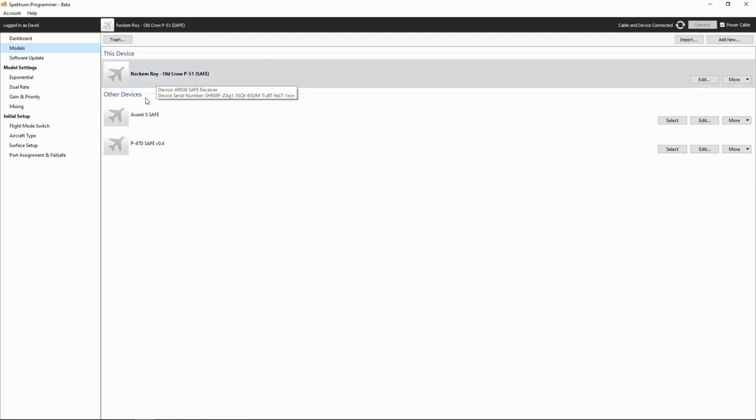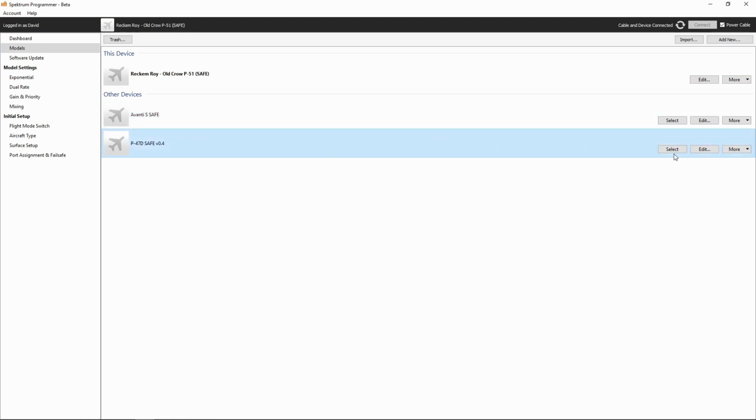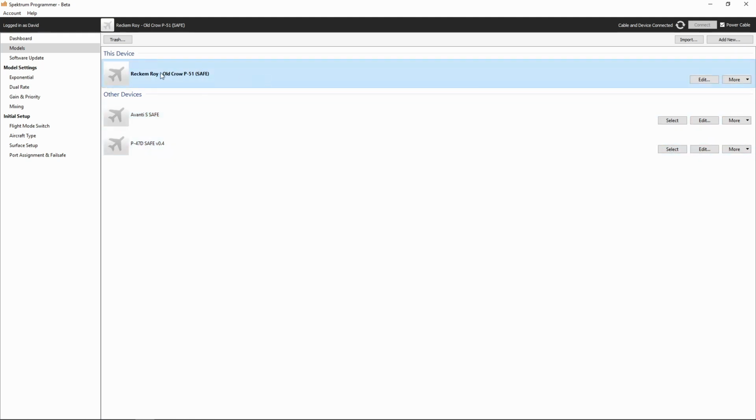In this case, I've got 3 different models here that we could load into this receiver, but the one that we want to work with is the Recomroy Old Crow P51 Safe model. So we've got that selected. If we wanted to choose one of the other ones, we would highlight them and click select, but we're already good. We can see that it is bolded, which means that is the current selected model that we're going to be working with.